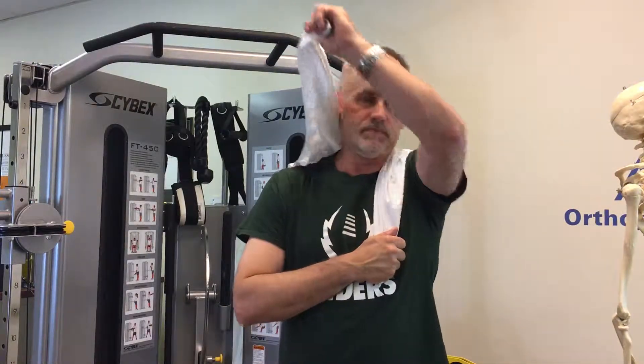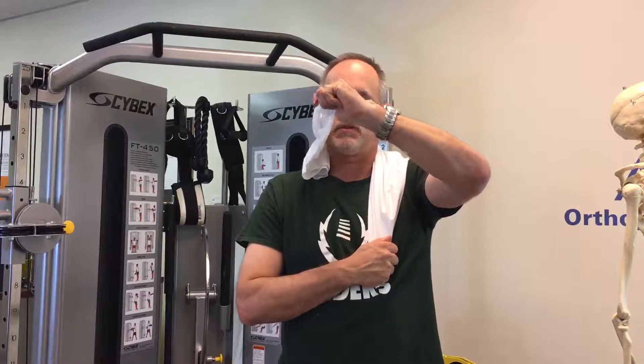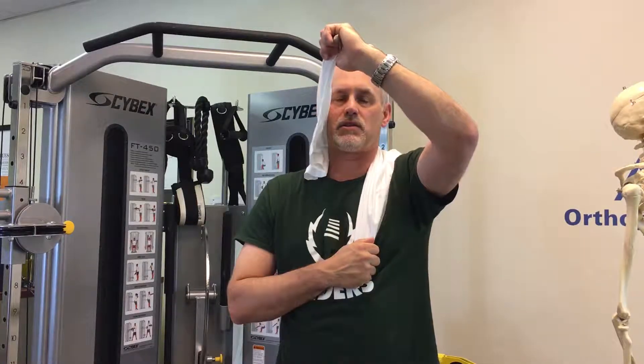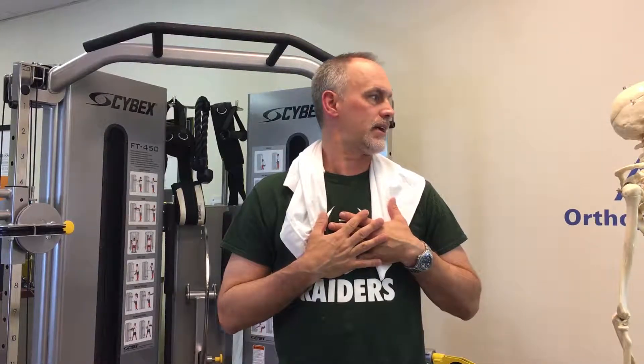With your arm held down, make sure you're getting up into the cervical spine a little higher. This should not make things worse — you'll feel some pressure but it shouldn't cause sharp pain. Turn and rotate; as you get to the end range, hold for one, two, then return to the starting position. Go all the way to the left, one, two, then back. I'd suggest 10 repetitions, then let the pillowcase relax and recheck your motion side to side.